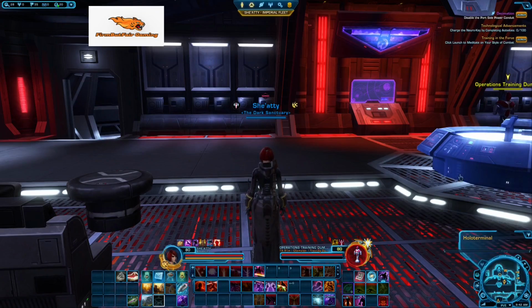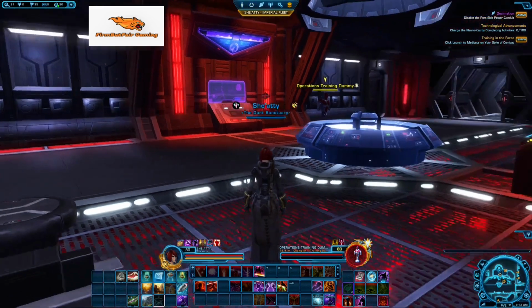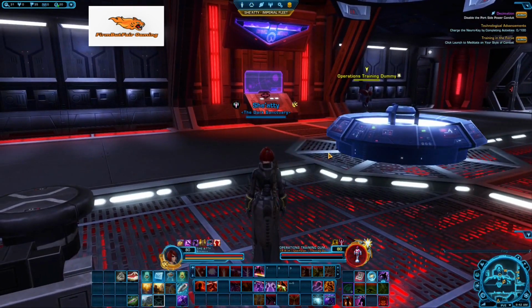Wanted to bring you a video on the Deception Assassin. Deception really specializes in burst damage. It's much higher burst damage than Hatred. It's more of a single target focus over Hatred, where Hatred's more of a DoT AoE. But this is the Deception Assassin Guide. This is what I'm currently running and how I'm currently playing Deception Assassin.